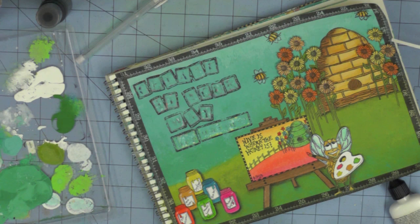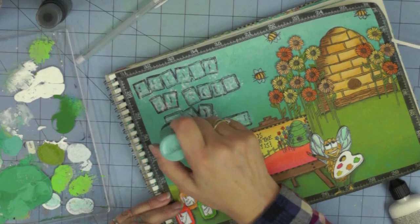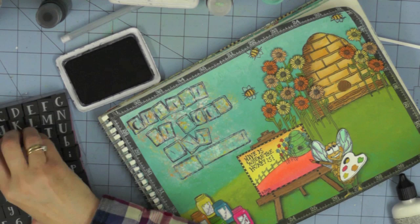So I'm adding the paint and just trying to fade them out a little bit, and I was having trouble with the pen that I'd used bleeding back through, so it was creating a bit of a shadow, and it was that shadow that I ended up working with. So I'm using the paint colours that I've been using on my page and just stippling them and sort of masking the letters slightly, and then I'm going to stamp the message again.